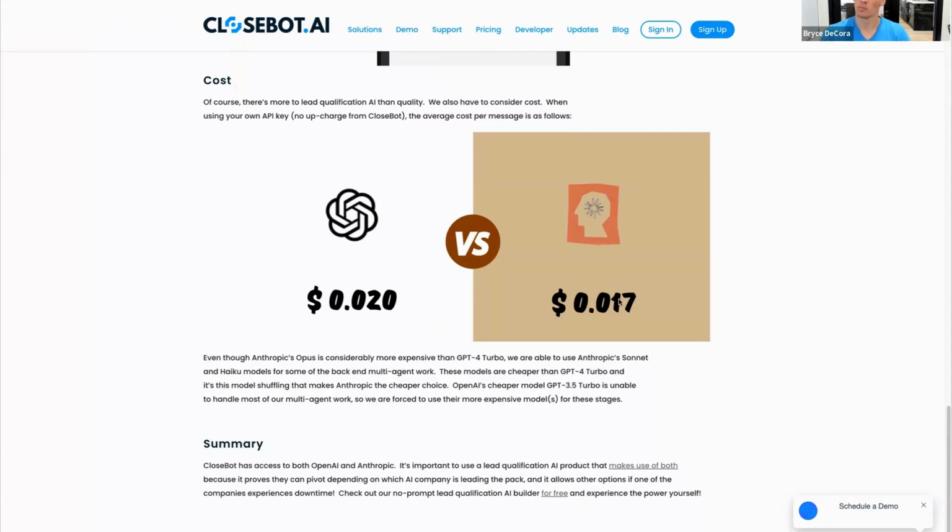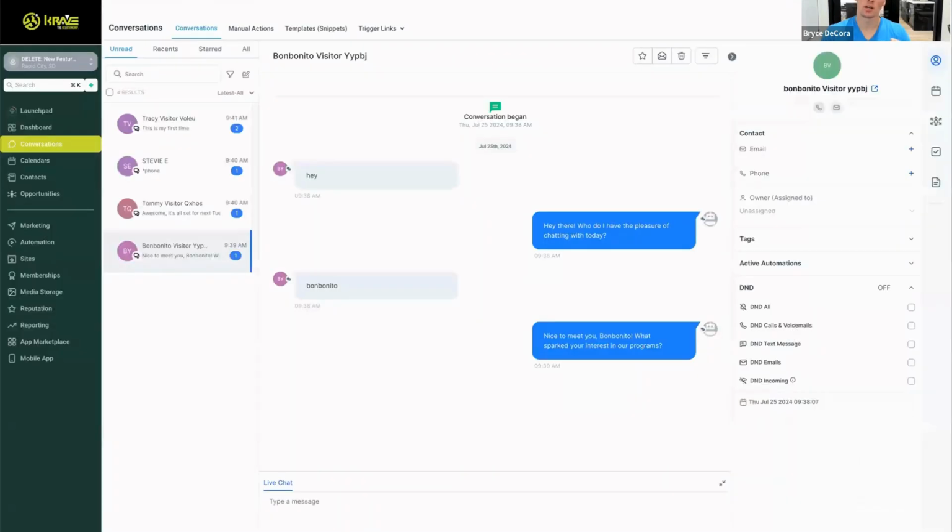But Anthropic was slightly cheaper. And that's because their lower level model, Haiku, is stronger than OpenAI's lower level model at the time. Now things have changed. We'll be adding or testing more GPT-4o mini to see if that's strong enough to use at any phase. So that pricing stuff does change on an almost weekly basis.